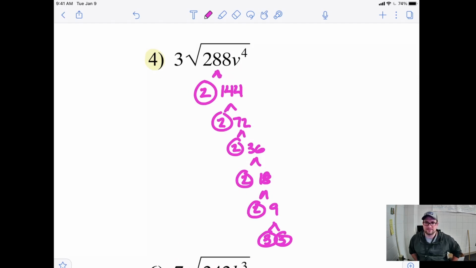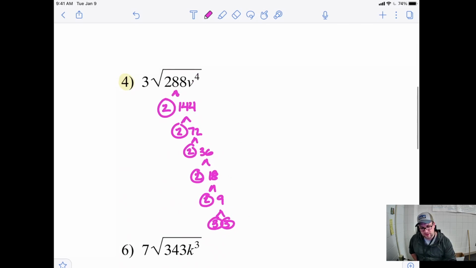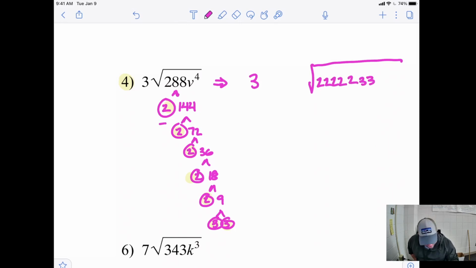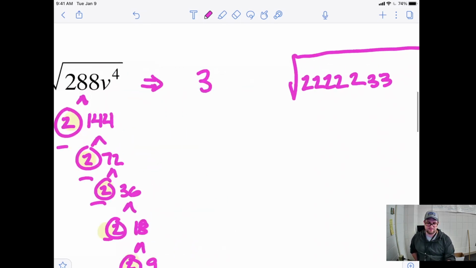You got this. Now, when you come on over, we're going to sit there and rewrite this out. We're going to have our 3 on the outside. Now, I'm going to give myself some space. I'm going to have a 2, a 2, a 2, a 2, a 2, a 3, and a 3. So I got 5 2s and 2 3s. Want to make sure I get that right. So 2, 2, 2, 2, 2. There's 5 of them. I have 1, 2, 3, 4, 5. Perfect. And 2 3s. That's perfect as well.